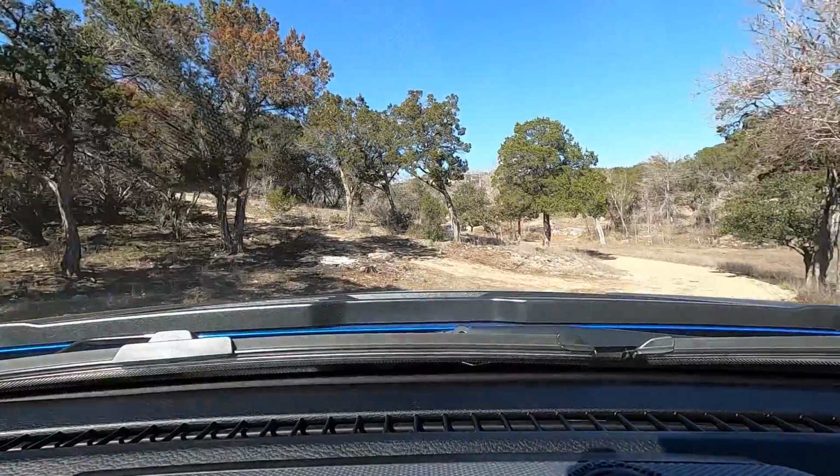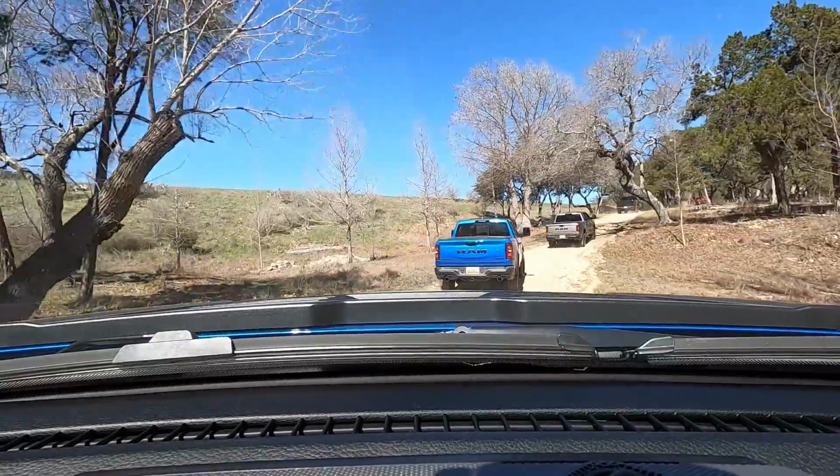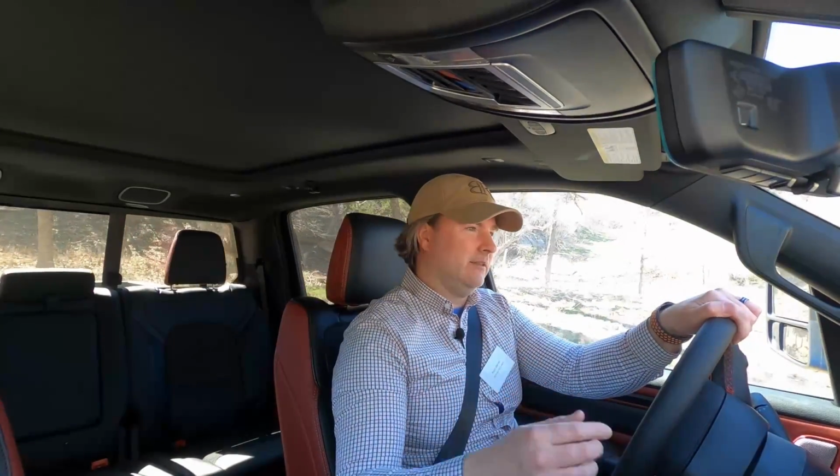Relatively gentle grade right there. And then this starts feeling pretty easy after that. But we went through some relatively rugged stuff there. Going 4 low made it all easy work, and we had lots of ground clearance. Yeah, so that's all been really nice.